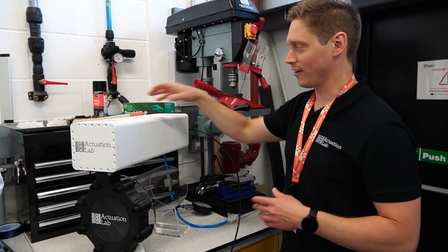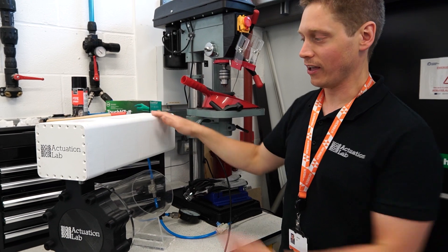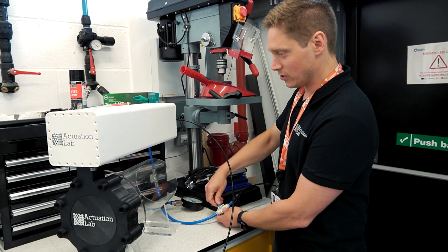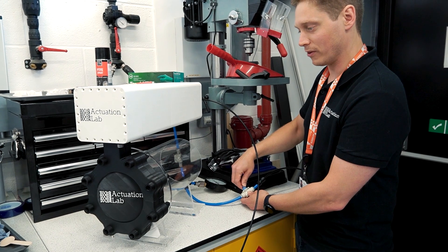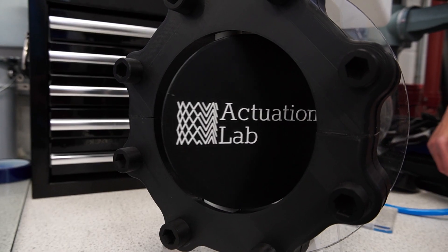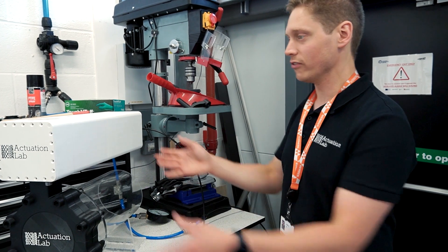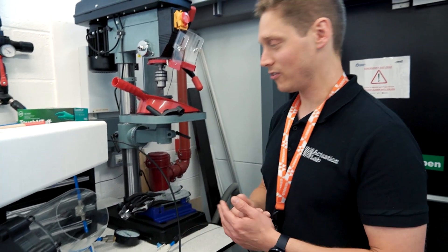In the way that I showed you the actuator on its own, there's one of these inside here. This is a valve actuator mock-up, a 3D printed job. When we pressurise the actuator, we should get an opening of the valve, and then we release the pressure and it springs back closed. This is one of our desktop demos, running at low pressure. But what we're currently doing is increasing the pressure that these things run at, so we can replace this plastic version with something made from composite materials.